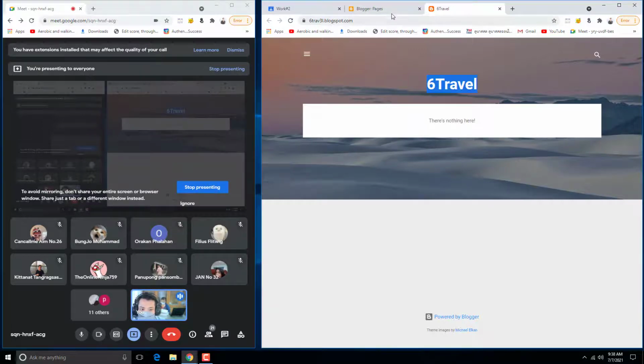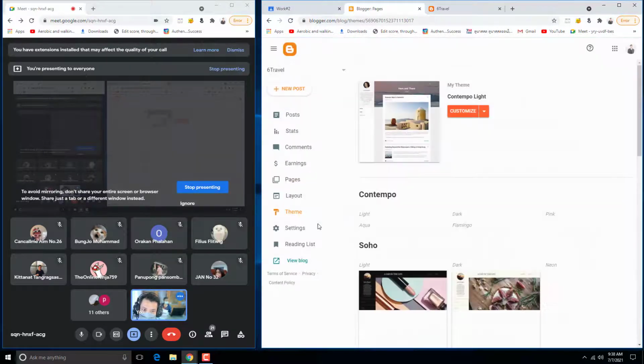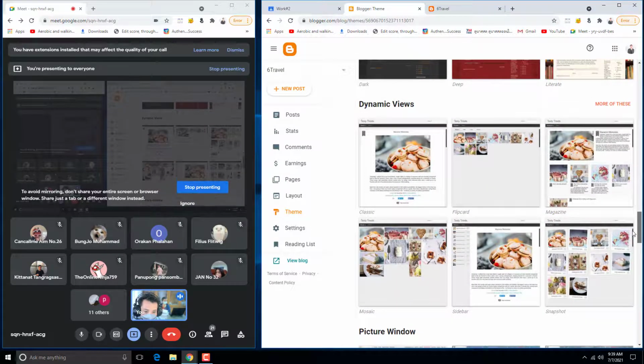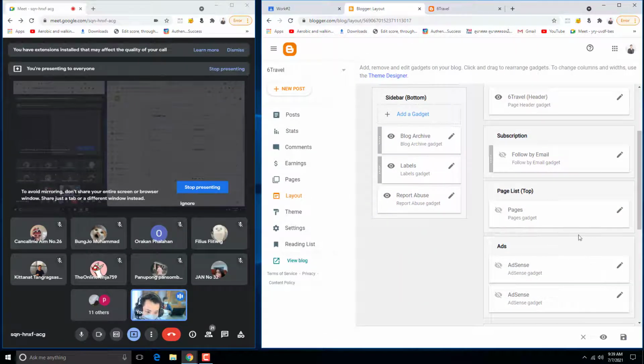How we are going to do that is you go to the theme, so that we'll see how it looks because we didn't choose the theme yet. But before we go to the theme, let's work on layout first. That's easy. On the layouts, you go to the page list.